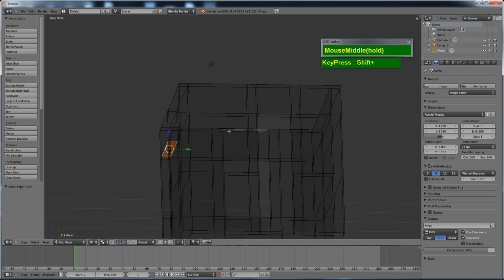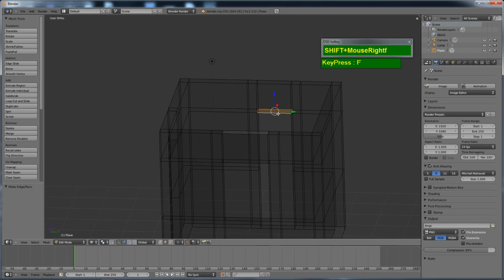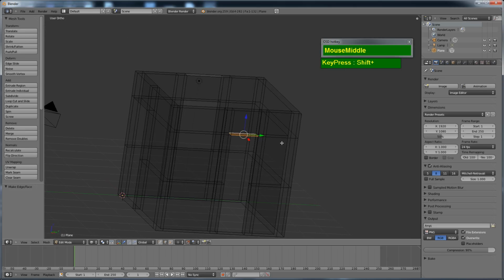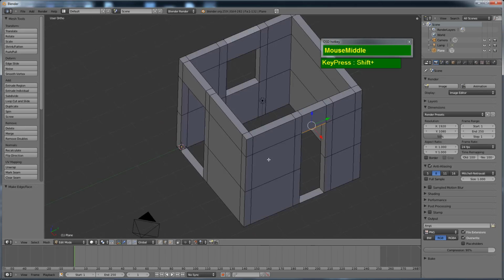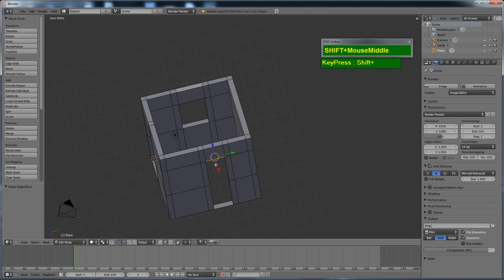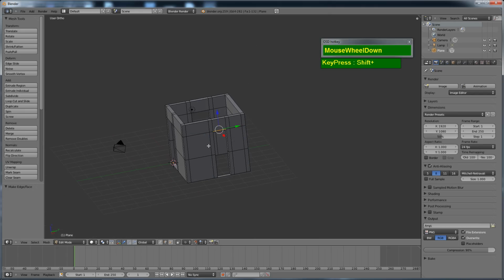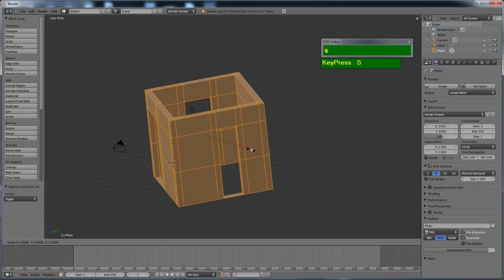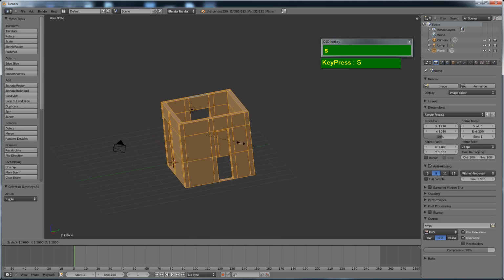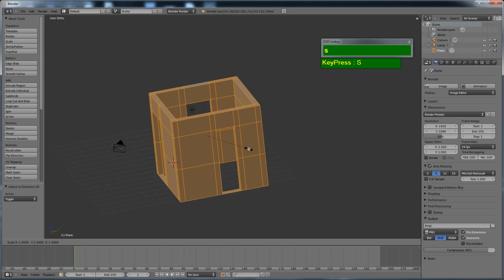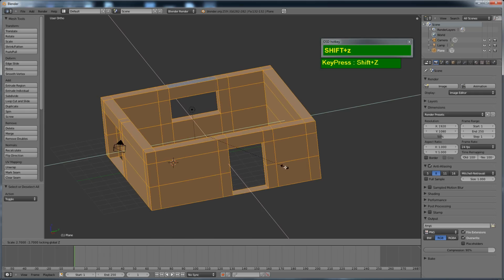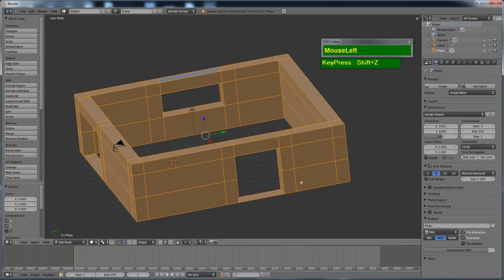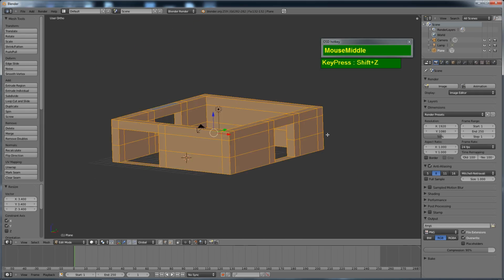Okay, so in this simple example here, I'm showing you the traditional way of creating walls. Alright, so let me just scale this up a little bit bigger. So I'm going to select everything, and then I'm going to press scale, but I'm going to limit the scale only to the Y and X axis. So I'm going to press Shift Z, so I'm now scaling only within the X and Y axis, so I can have a flatter and bigger room.